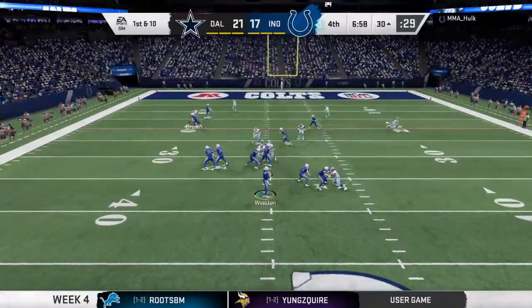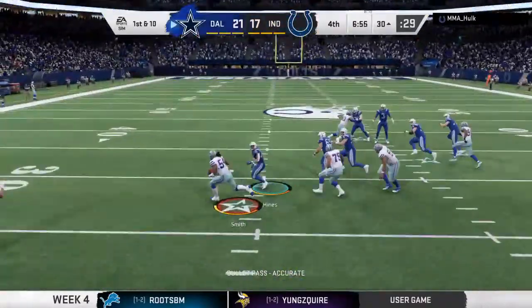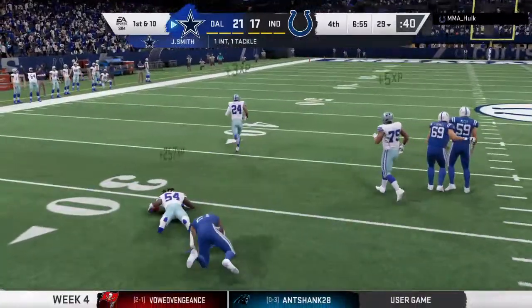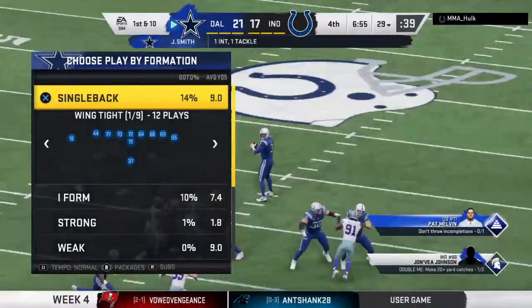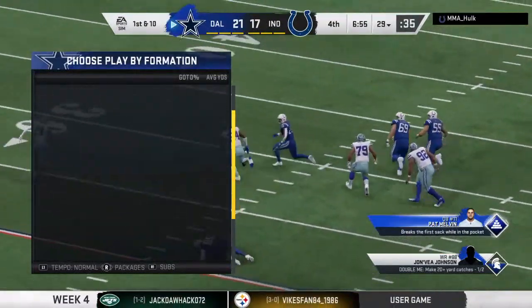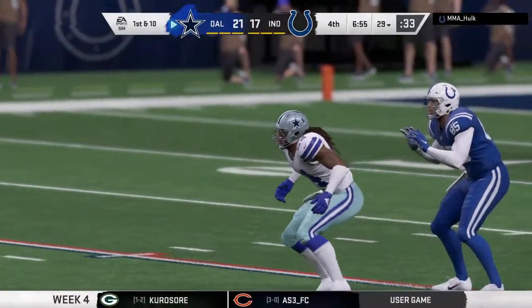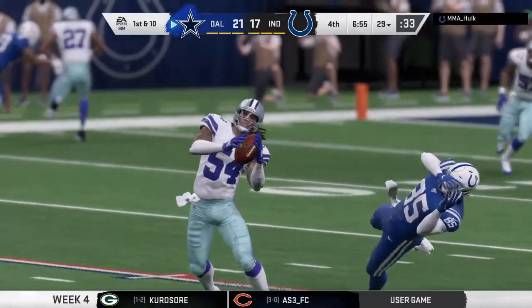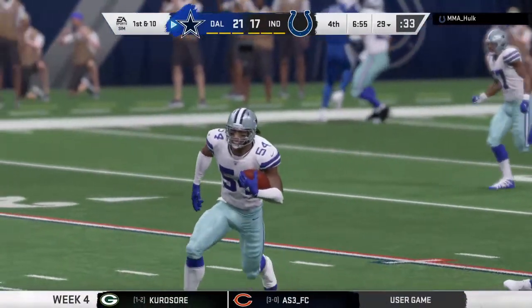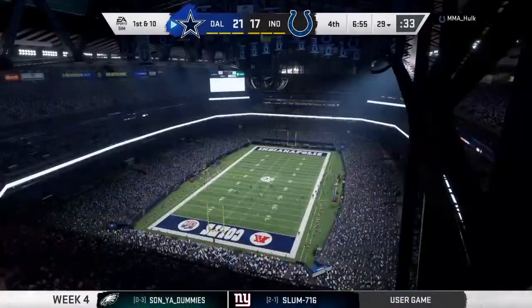Working out of the gun, Winston. Trying to get it to Ebron, and it's intercepted. Picked up by the linebacker, Jalen Smith, and he'll bring this one back to the 29. He's just trying to throw this ball into the hole in the zone, but those windows can open and close quickly, especially in the middle of the field. So if the timing's not right, we'll see interceptions like that one right there.